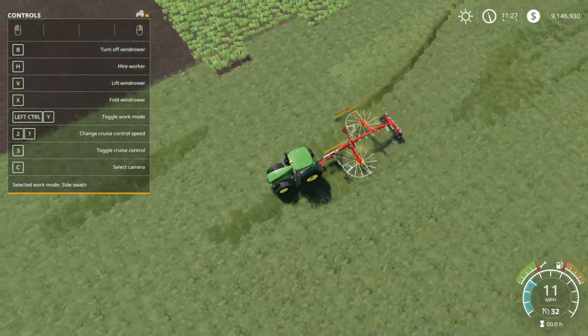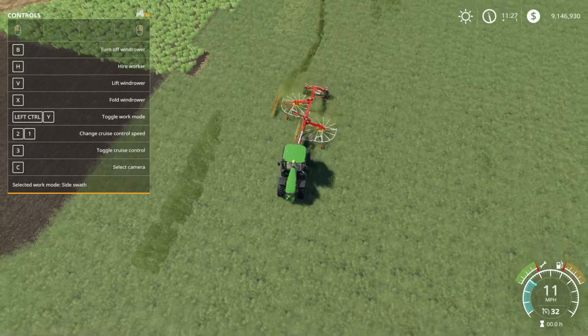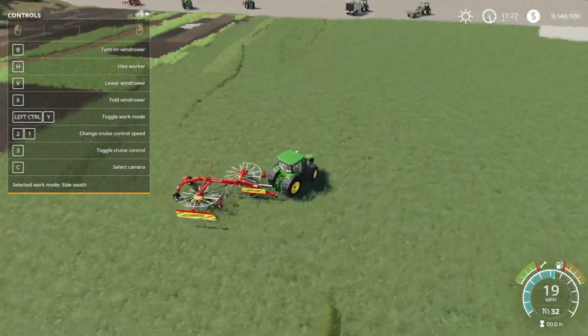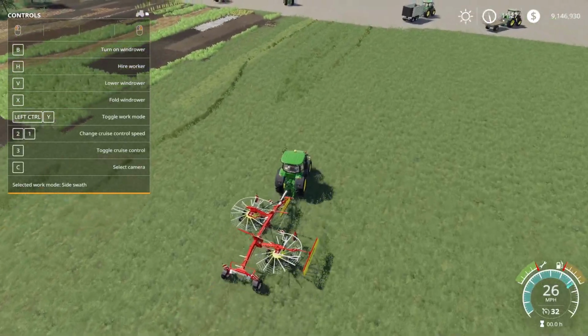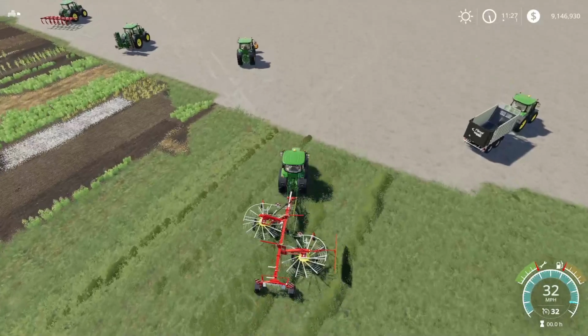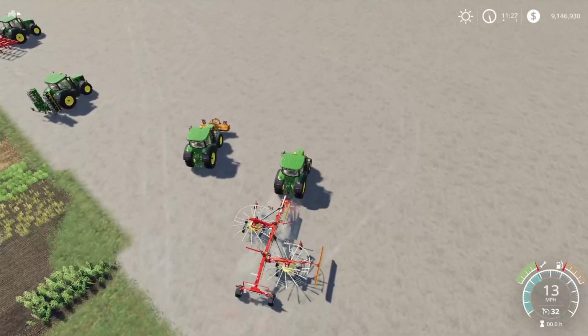That's kind of cool. I actually like this one quite a bit. It's knocking them all the way over there. So, yeah, I like this windrower, actually, because you could then come on the other side and go down the other side and get it all figured out. But yeah, very cool. So that is the Pöttinger Top 722.